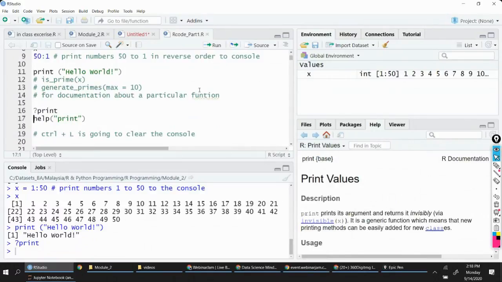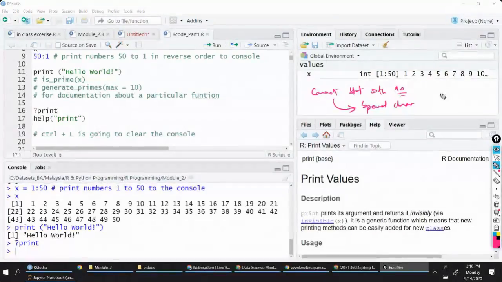Next, we discussed variable standards. We'll go back there. x is a variable that we have created, but a variable cannot start with a number. It cannot have special characters. Right? It can be alphanumeric, but that numeric value has to be in between, not at the start.